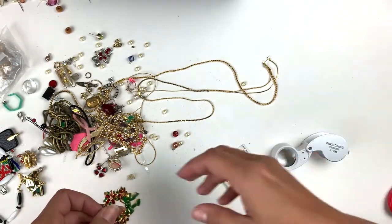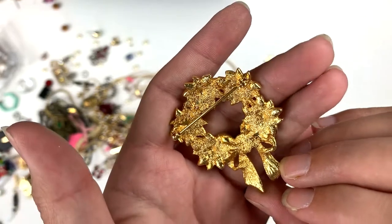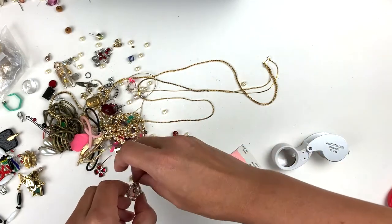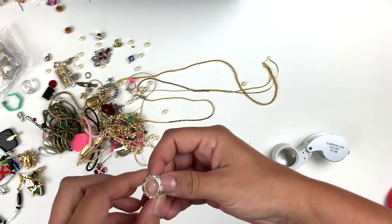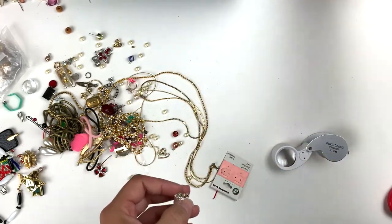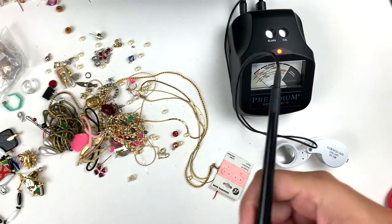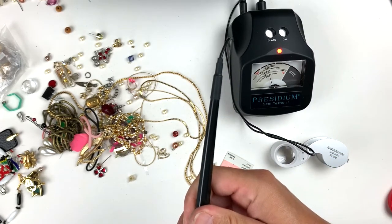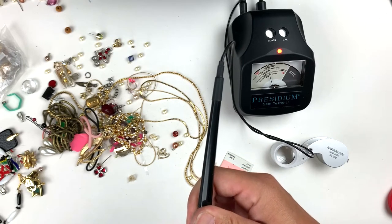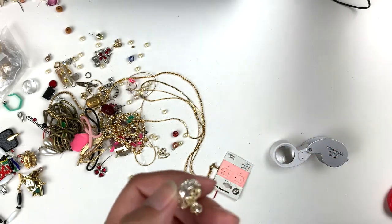Here's a pin — enamel poinsettia wreath. I don't see a mark, it's pretty. People at my yard sale are going to love my choices of Christmas pins because I have a billion. This is the mate to the one that's quartz — I tested it before and it was quartz. Right down here — was it quartz or jade? Yeah, it goes all the way up into jade, which is at the top there. So it might be pink jade, but there wasn't anything special about the metal that was marked.